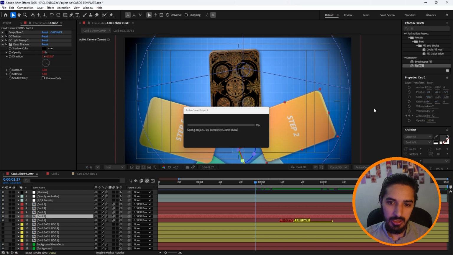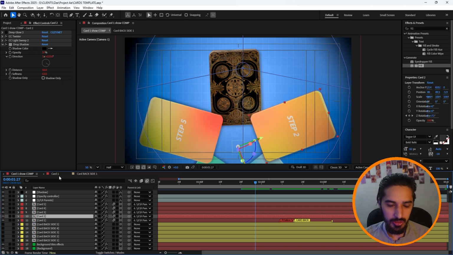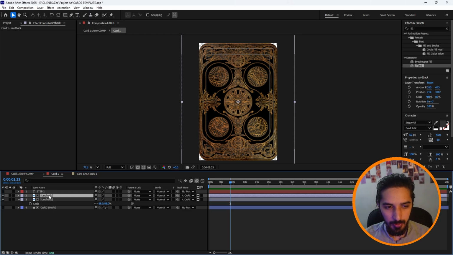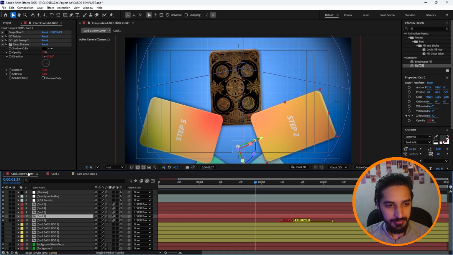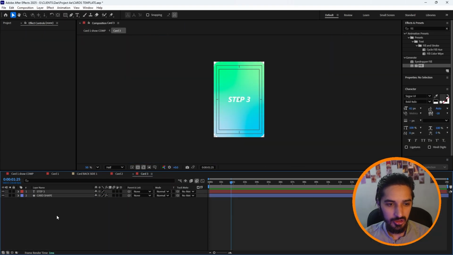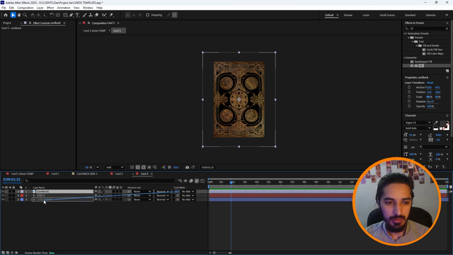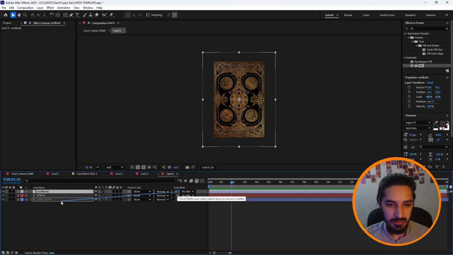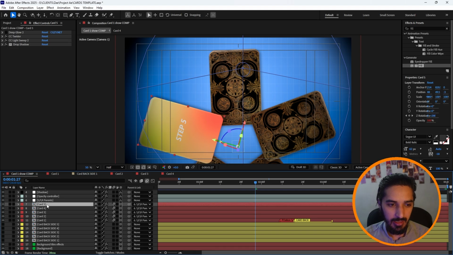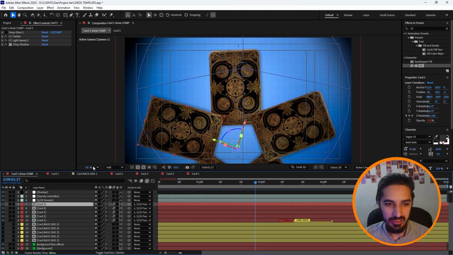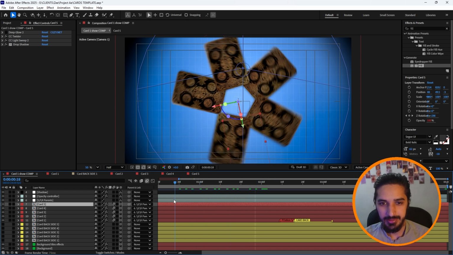So for cards 2, 3, 4 and 5, we will just go in card 1, and we will just copy this, Control D, duplicate it, Control X, and now we go in card 2, Control V, paste, and we just do that with every other card, so that it will just look like this. So it's very easy, very convenient. You will not have to do a lot of work here. So just copy paste this in all other cards, and your card backs are ready.